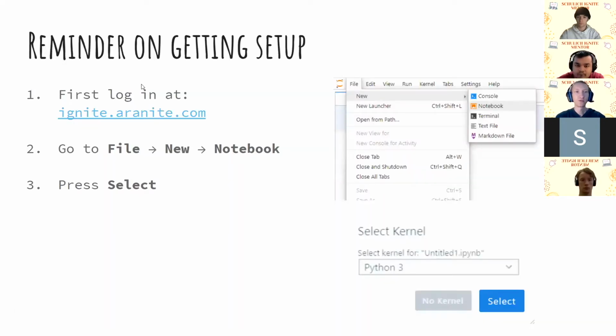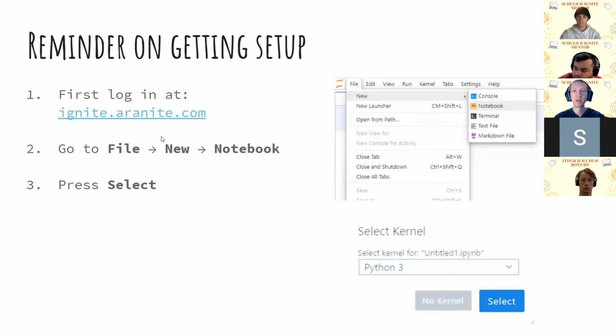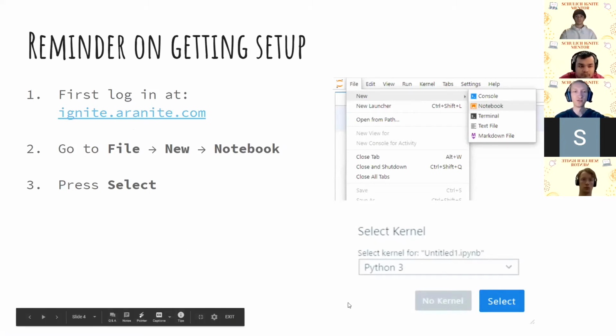All right, so we're going to go a bit through getting set up. Hopefully this worked out for you last time. I'm just going to go through these slides quickly, and then I'll actually show that in my browser. You log in at the site here, ignite.airnight.com. Then you create a new notebook, that's under File, New Notebook, and then for the kernel, you just click select.